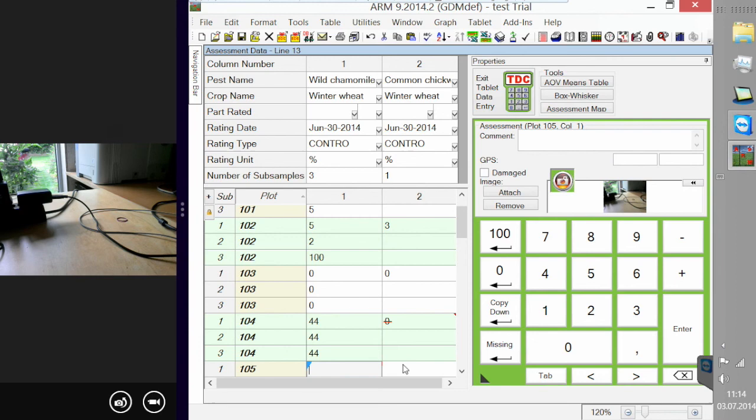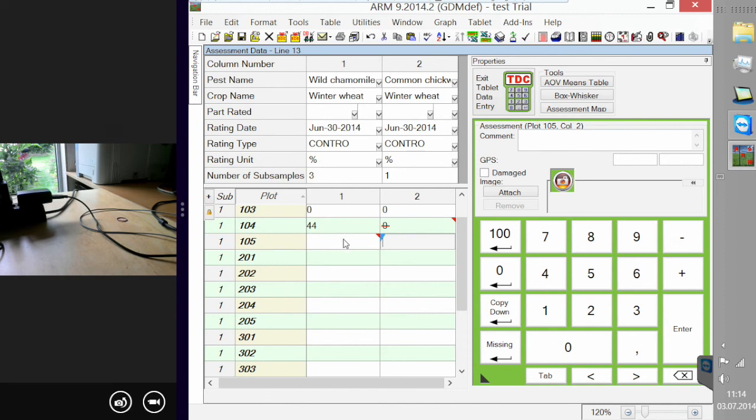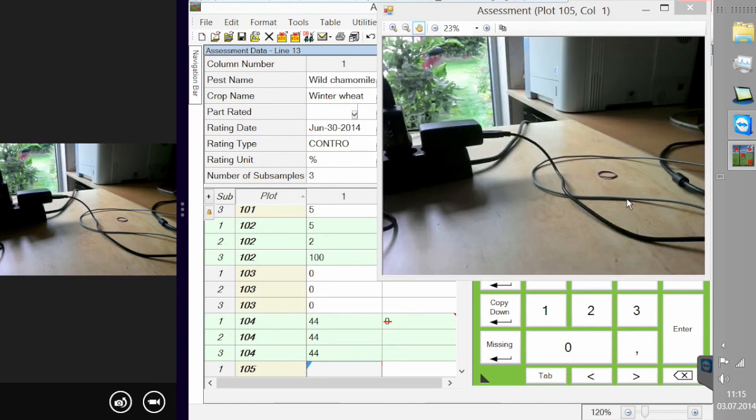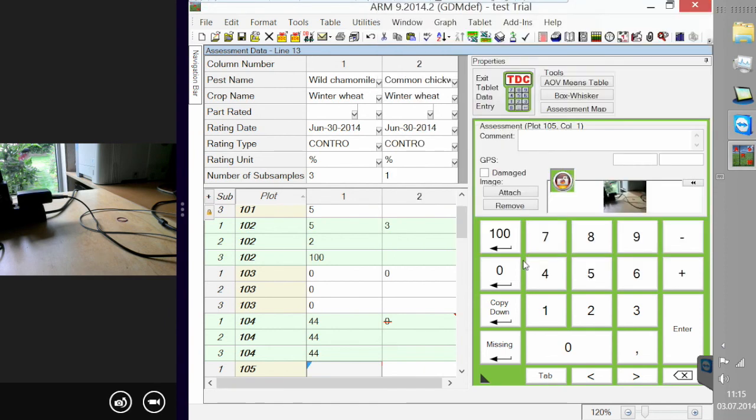You can see the image when you enter into this cell. If you go to another cell, the picture is no longer visible. Going back to the cell where you saved the picture, it will come up and can be enlarged to see a bit more detail. In case you see a cell with a red triangle and you move to the cell, you see either the picture that is attached or you see, for example, the comment that we have seen before.